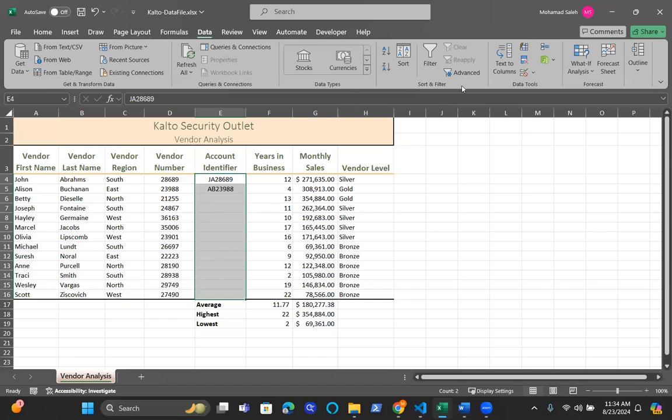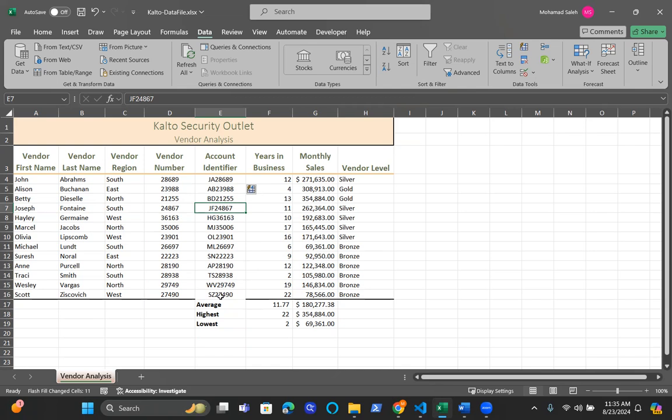Go to Data, and there's an icon here. If you hover over this icon, it'll say Flash Fill. I'm going to click on it, and it will learn how to apply the new data starting from row number 6 all the way down to row number 16 based on what you have passed as the training data. If you double check, BD, that's Zilla, 21255. That's JF, 24867. And it learned everything.